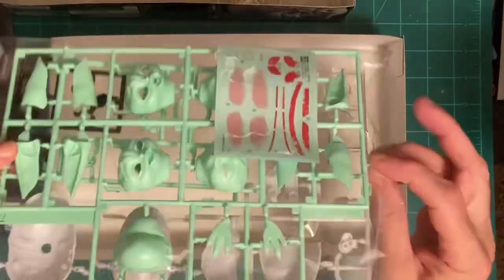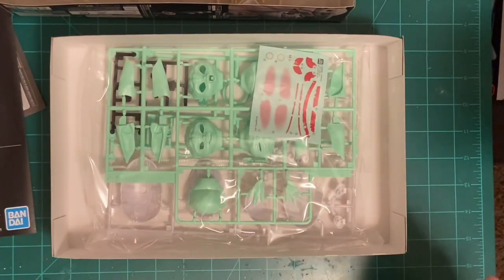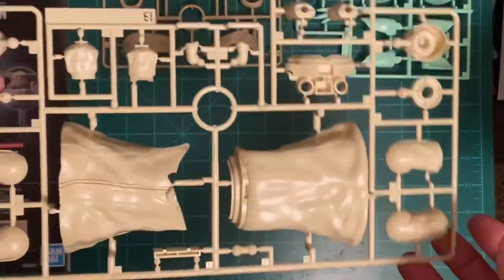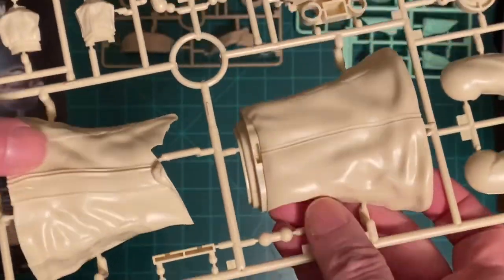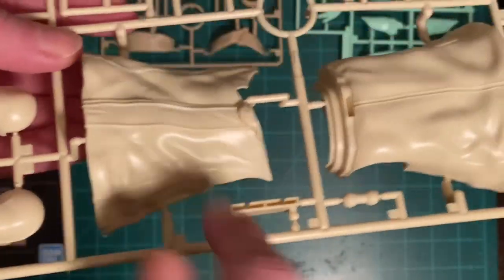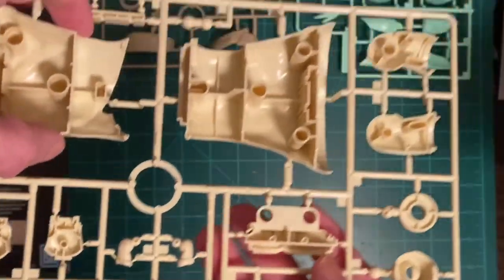So, all right, let me go ahead and take these out of the plastic, and we'll take a look at each of the sprues. All right, so here are all the sprues out of the plastic. So again, here is his tunic. It has some nice detail in it. I like this little bit of fabric there inside of it. Of course, it snaps together, so if you really wanted to, you could fill the seam here and paint it and do things like that.